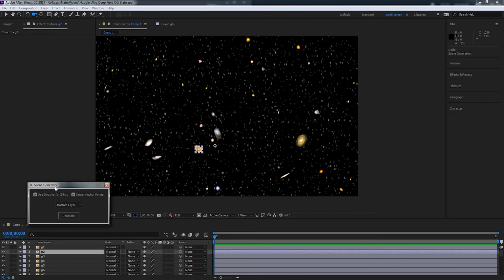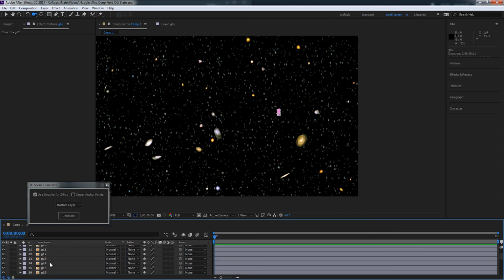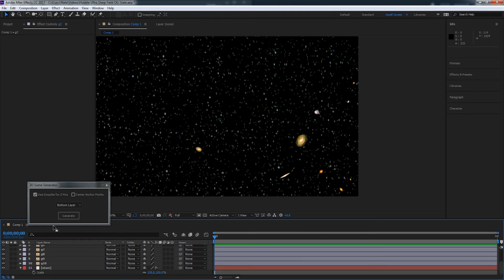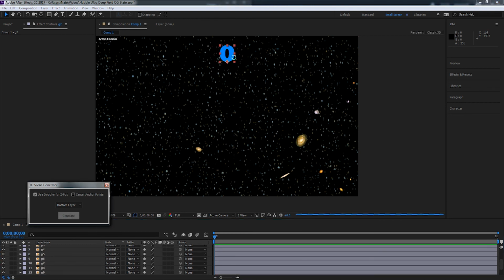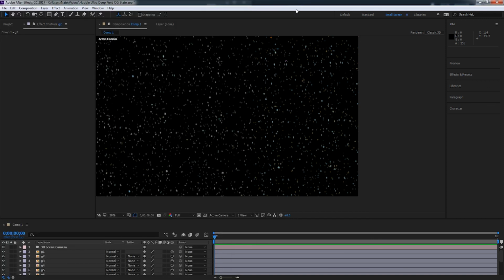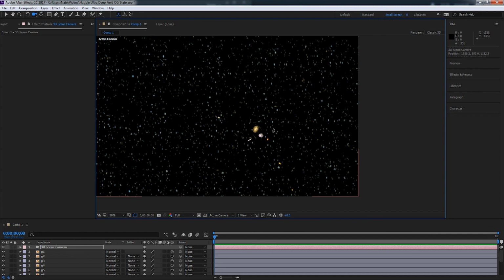And if I run my script again, I'll use Doppler this time, not center the anchor points, and again the bottom layer. And I'm also going to go ahead and delete some of these just so we can see it faster here. So we'll have 10 and click on Generate. You can see we have text appearing, and this is getting our R values as well as our alpha values and calculating all those pixels. And you might also notice that I have different sizes of galaxies, so the processing time can vary greatly depending on the size of your images. Alright, so now that we've finished, you can go ahead and again rotate our camera and start to zoom in to see that all of our galaxies are now displaced in Z space, and we can fly through them nicely. And they have a nice parallax with the background, which doesn't move as well.